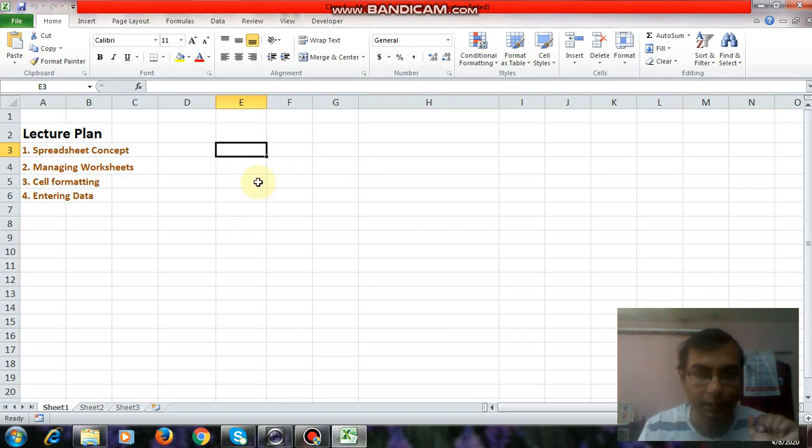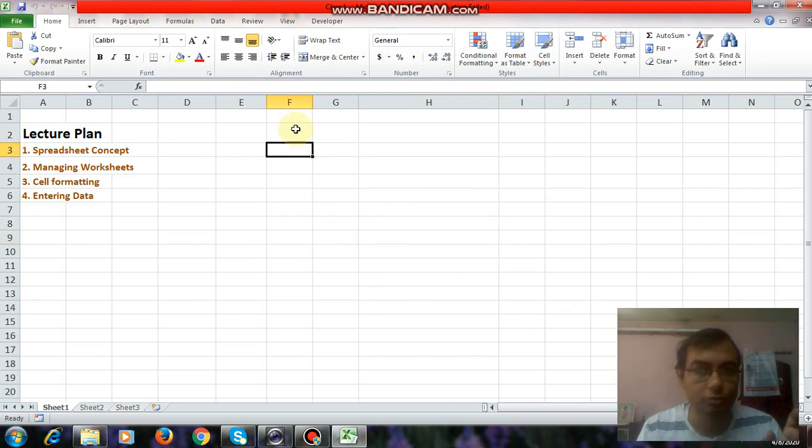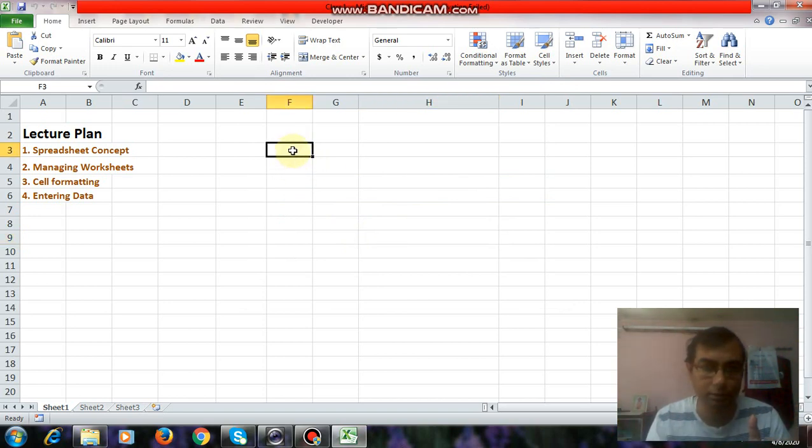For example, if I click anywhere, say on this particular cell or grid, then this cell is unique in this entire spreadsheet. This particular cell name is F3. So there is no other F3 column or F3 grid in this Excel sheet. That means if I refer to F3, only this particular cell will be referred to.